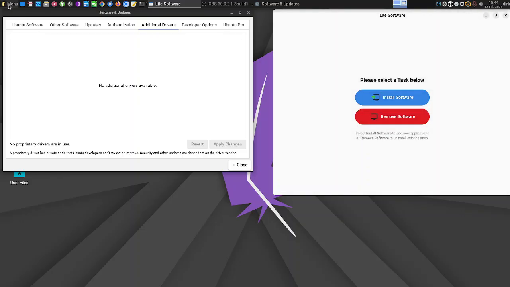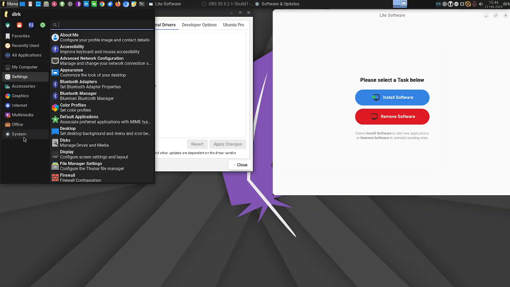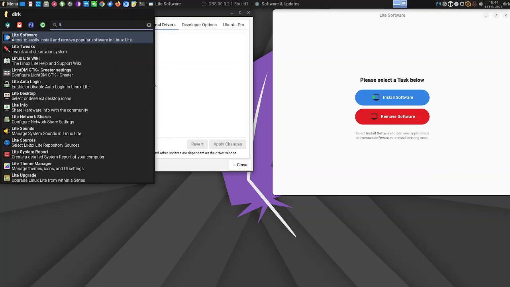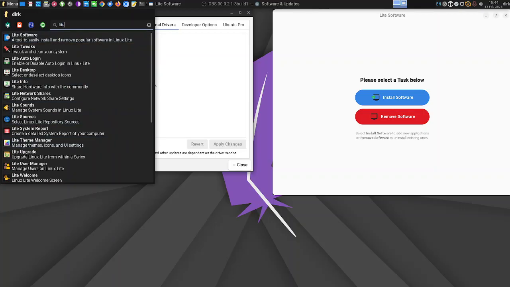What I would recommend for these people is having here maybe a cluster, a folder saying Lite Software or just Lite Tools. That would be good, Lite Tools. And then you find it, because if you go in Lite, yeah, I changed this here, right? I want to have this. I don't like looking down. So when I search, I have it on the top. And of course, I've got categories on the left and the software on the right.